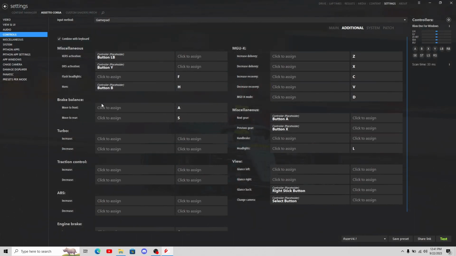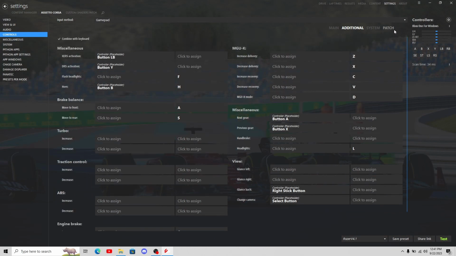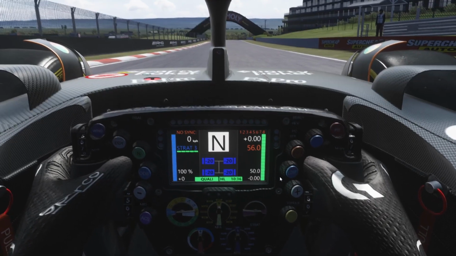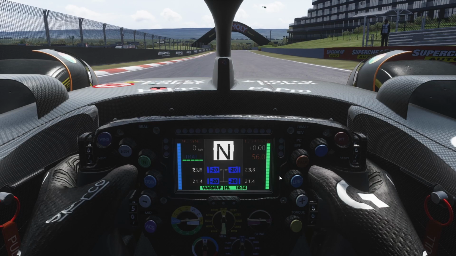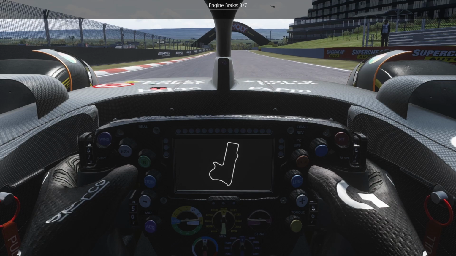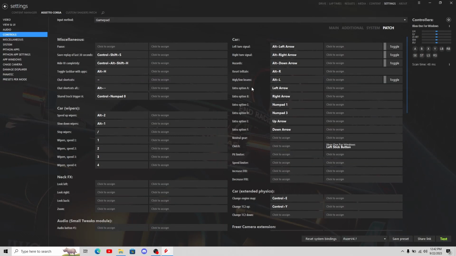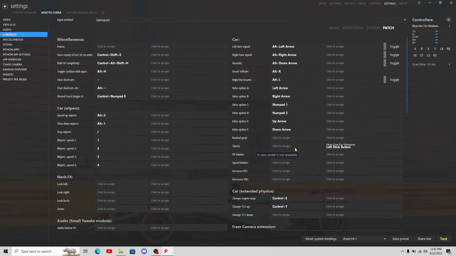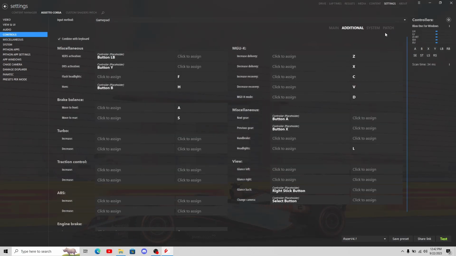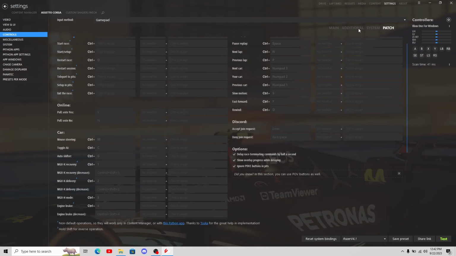And then we have brake balance, engine brake, and then MGUK. I just added all these recently because there's this new car called the VRC Formula Alpha 2023, and it has a lot of cool features. One allows you to change your display, and you can go from the quality display to the race display and stuff like that, and it's really cool. So I bound all of them in the extra options from A to F. And I also have the clutch as a left stick. So if you guys have that car, you can have what I have.